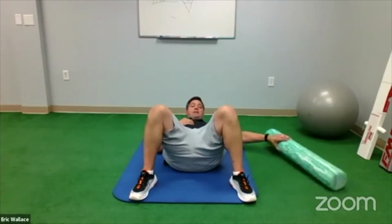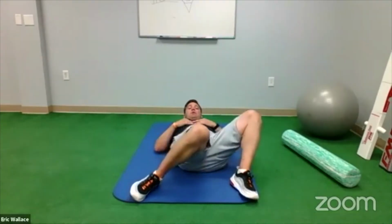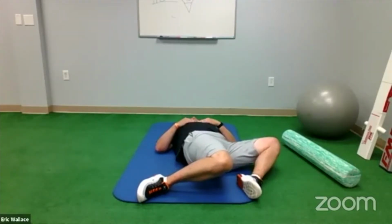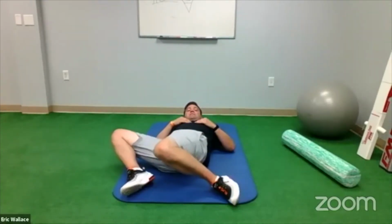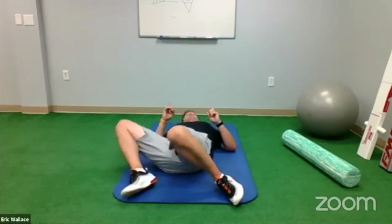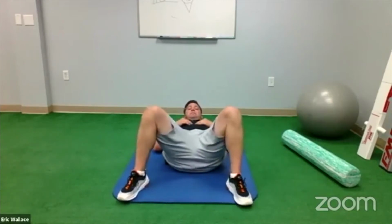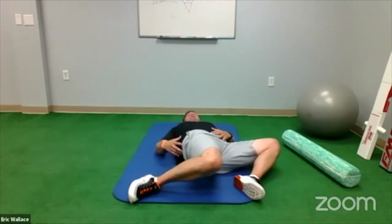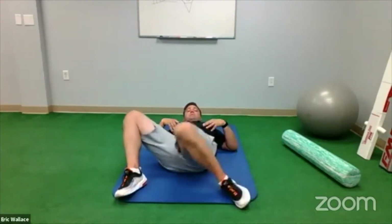This is not the most flattering shot of me here, but in the name of back pain relief, here we go. I'm going to windshield wipe my knees side to side, okay? So I'm keeping my feet right where they are, but I'm letting the soles of my feet come up, and I'm just rocking side to side here now, all right? Now, the key point here, this is simple but effective, because if I widen my feet, if I get my feet wider than my shoulders, and I drop my knees down, my low back and pelvis can rotate, but I'm trying to keep my ribs and my shoulders flat up above.